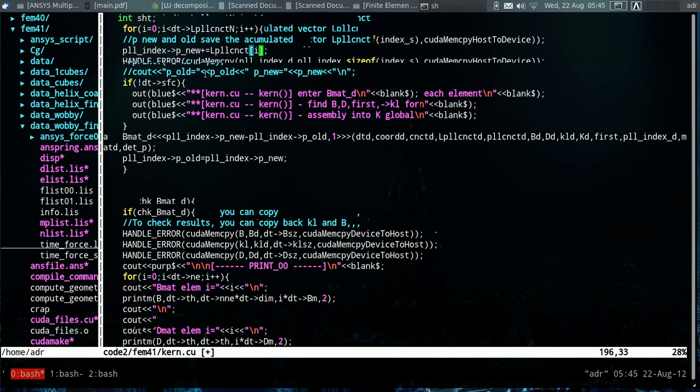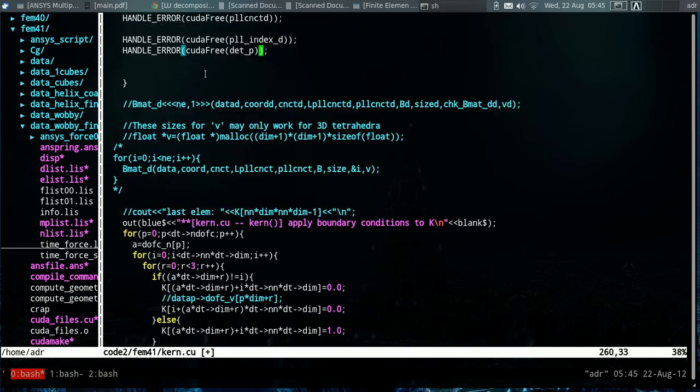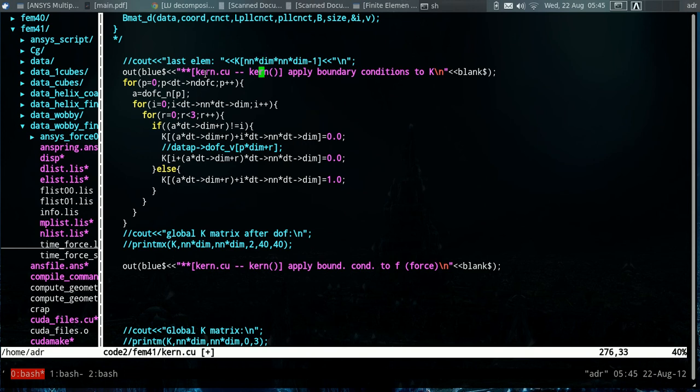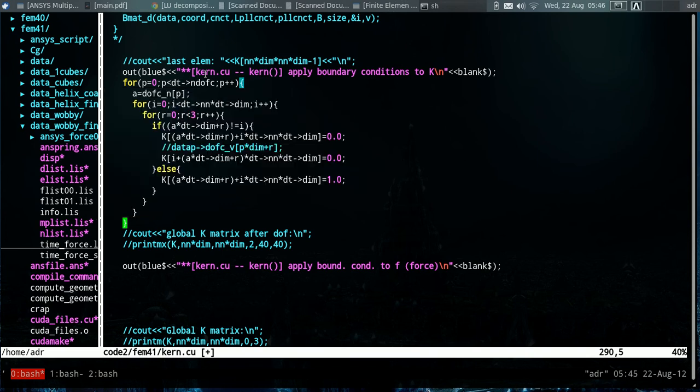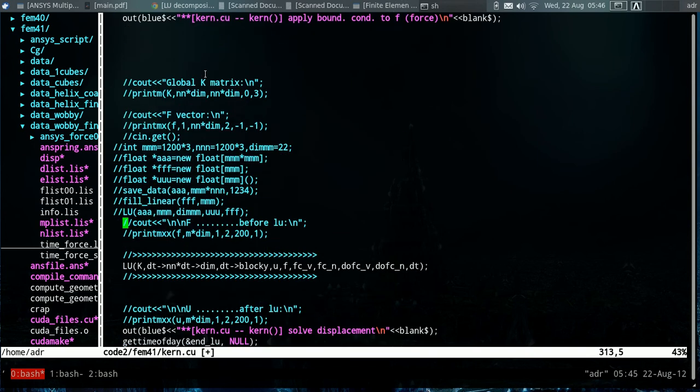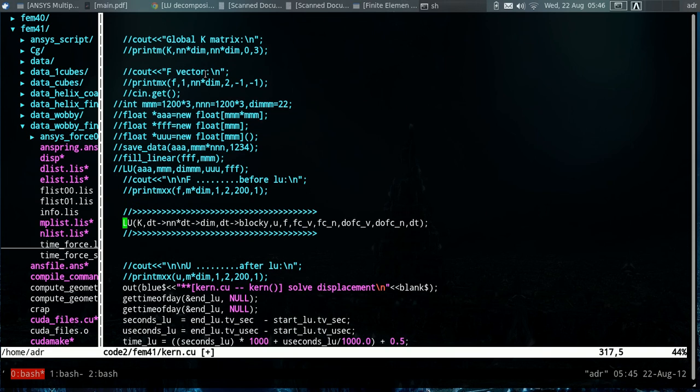Then, a little more, you just have to apply the boundary conditions for the global K matrix in this loop, and that's it. All you're left with is solving the system. So how would you do that?